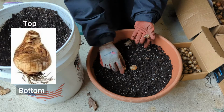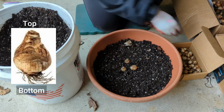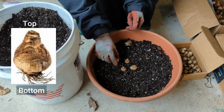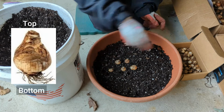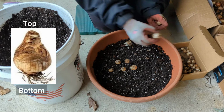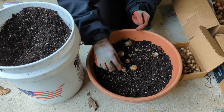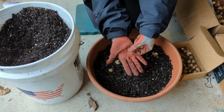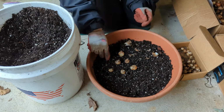And when it comes to placing the bulbs, you want to make sure you're placing them in the right direction. And the right direction is basically the pointy way should be up. And in this case, many of the bulbs are already starting to sprout, and that tells me that's the right direction to put the bulbs in. And also, if you're not sure which direction to place your bulbs, you can always place them on their side. The bulbs are pretty amazing. If you plant them on their side, they will grow in the right direction. The key is you do not want to plant them upside down.